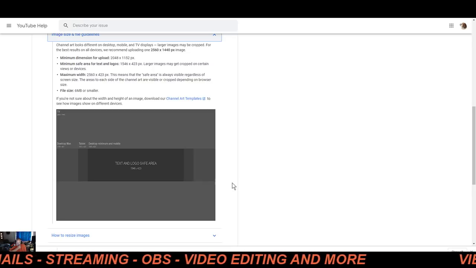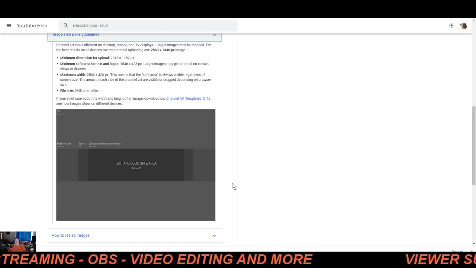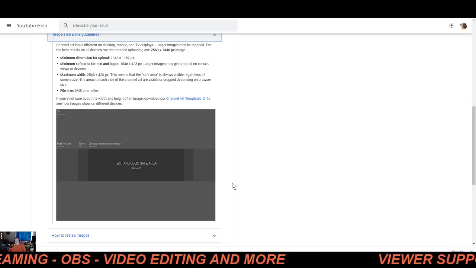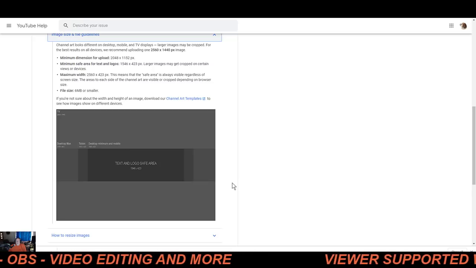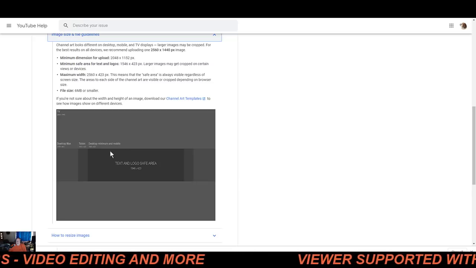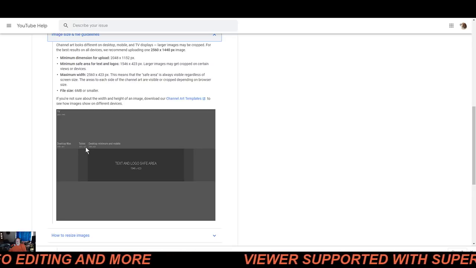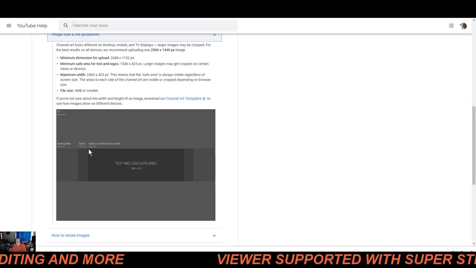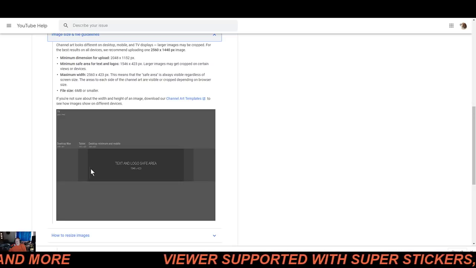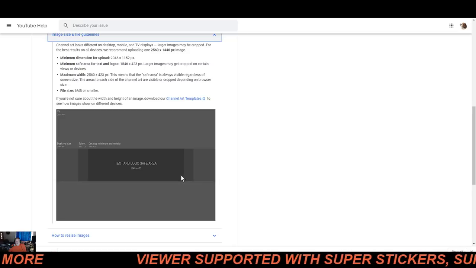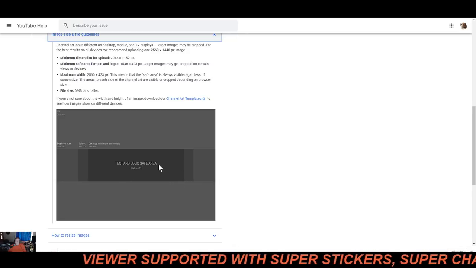So again, depending upon the real estate covered on those devices, it may use a wider or narrower piece of the pie. The safest way to have everything displayed that you want displayed is to have it in this center area. And of course, it says text and logo safe area.